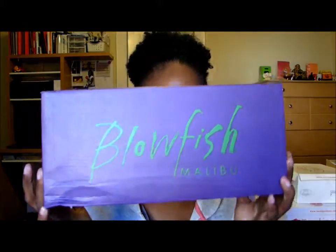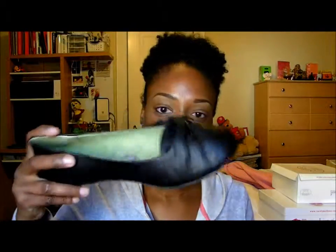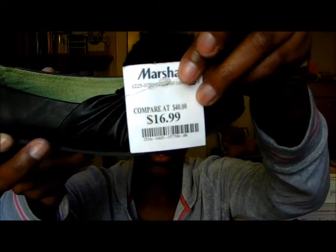First I'm going to start with the first box, and I got this pair from Marshalls. They are just some really cute ballet flats. I never usually wear these because they're usually too thin at the bottom, but this one's pretty hard, so I like it — and it's comfortable on the inside. These were $16.99 at Marshalls, which is really really good.